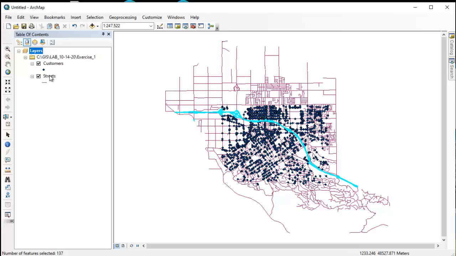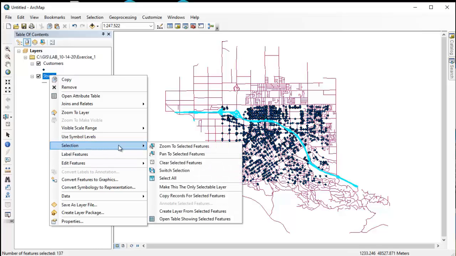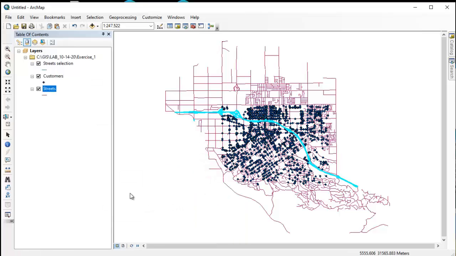I will go to the streets layer in the table of content, right click it, go to selection, and create a layer from selected features. This is something that we did not do in the first exercise. I will create a layer for I-10, and street selection is added to the table of content. I am going to change the name to I-10.